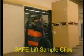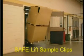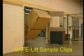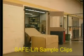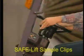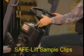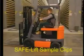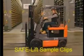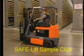Systems and low-hanging doorways. Electric trucks can also brake by changing the direction of the forward-reverse control lever. This is called plugging. It's a common way to stop the truck, although the foot brake is quicker and more dependable.